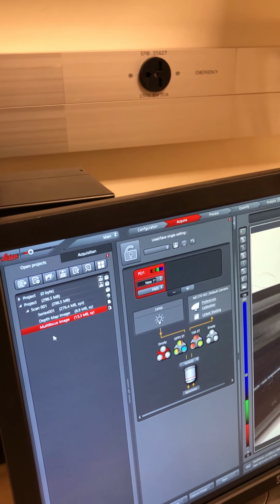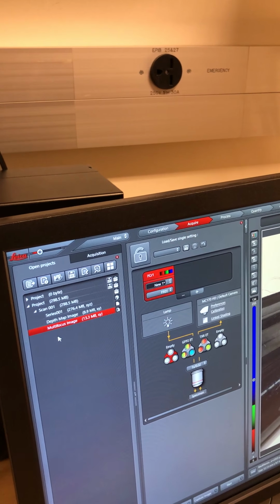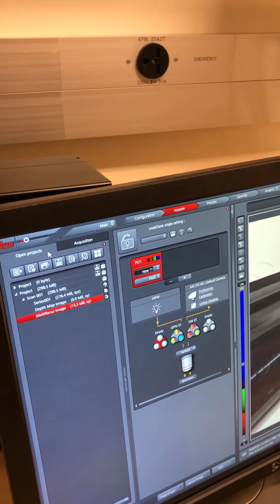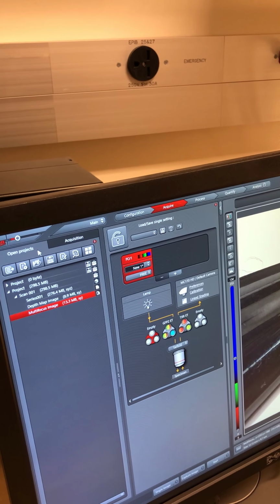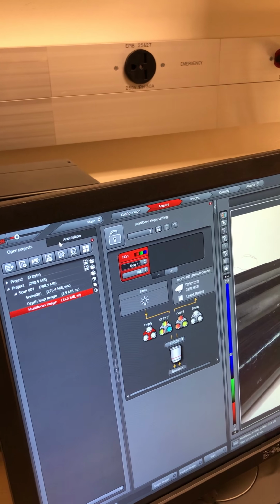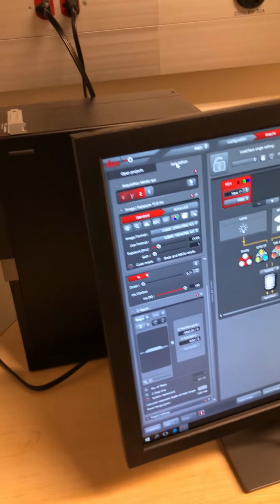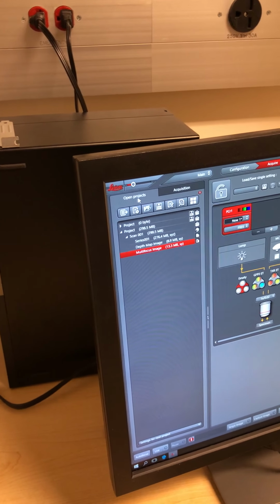In our case, perhaps we may want to save it in SignOut. I think we are better off in Box, because with SignOut we need to pay for the cloud space, whereas Box is free for us. Exactly. Okay, and just to revisit, this is how I got there. We're in the acquisition tab and jump back to open project.